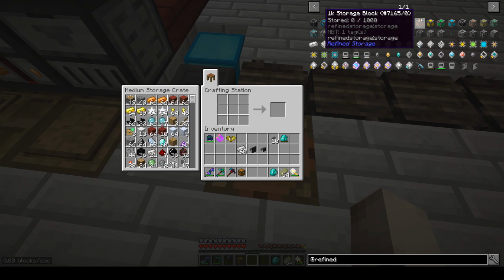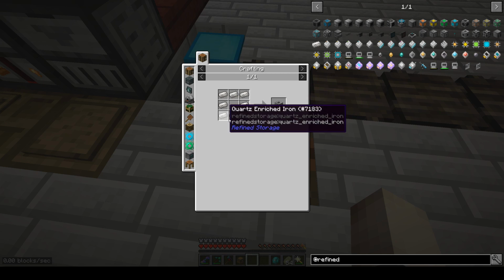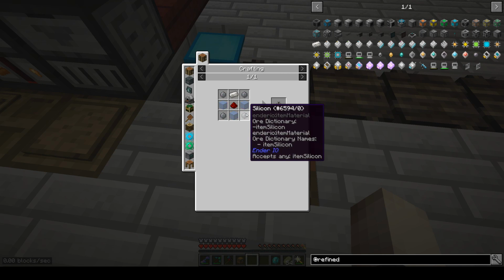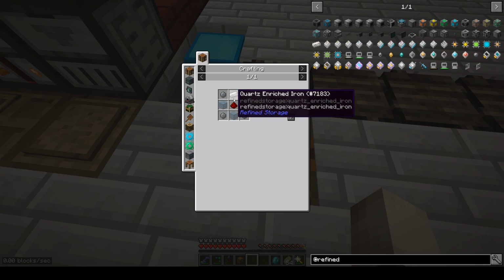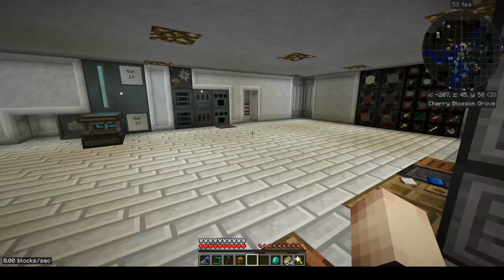other way you could go is, let's say, with a 1K storage block. It's actually a bit cheaper. You only need one of these basic processors. It's just some refined quartz and a 1K storage part, which is just some silicon, so the glass and a little redstone and the quartz enriched iron. So it's actually a little bit cheaper doing it that way, to use its own internal block.